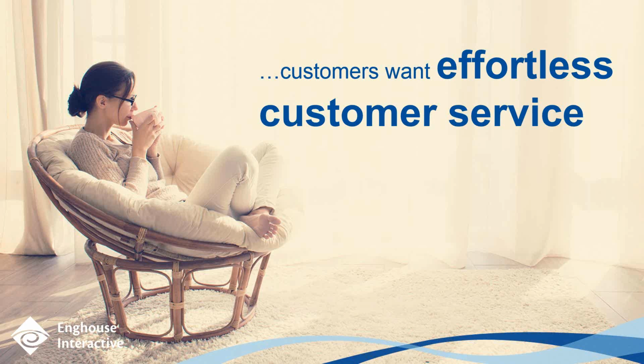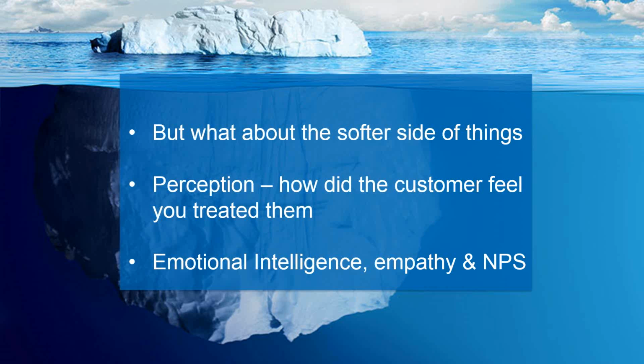And we would certainly advocate that when you're looking at what you measure, other than just measuring the human agent performance part of it, look at how many hoops you are making your customer jump through to get to where they want to get to. And then think about the softer side of things.